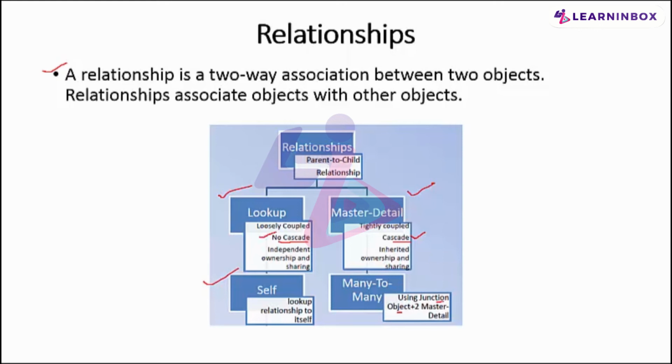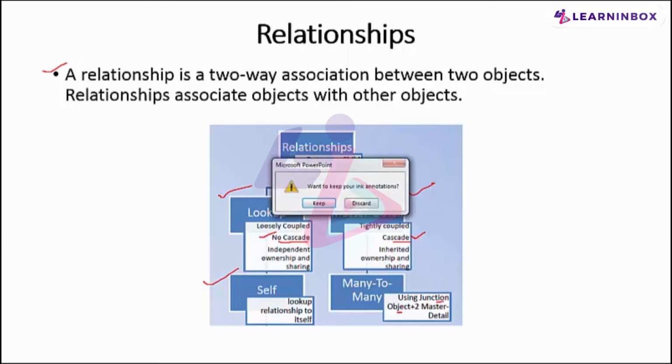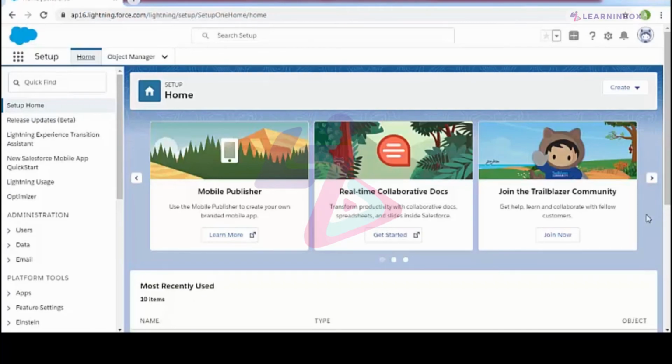Now let's get started with our hands-on session on relationships in Salesforce. This is my Salesforce org, and we have two types of formats here. The first is Salesforce Classic and the other is Salesforce Lightning. Lightning is the advanced one, so definitely we'll be using Salesforce Lightning for our environment.